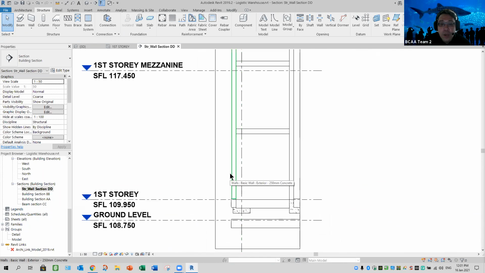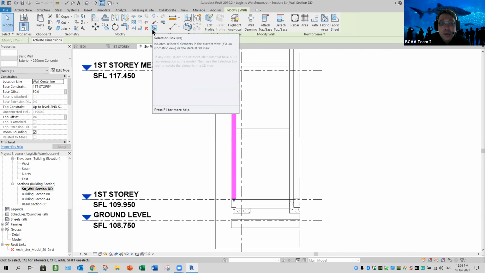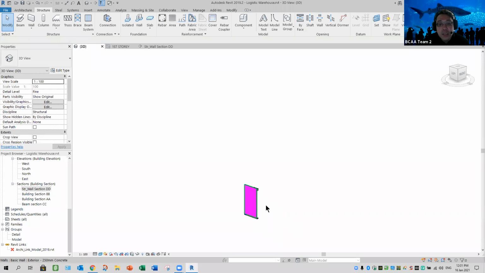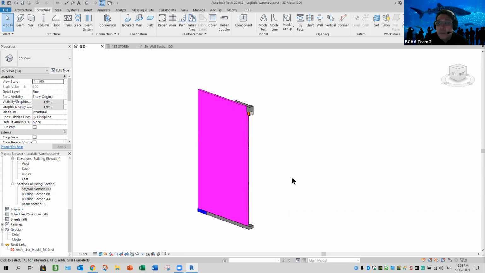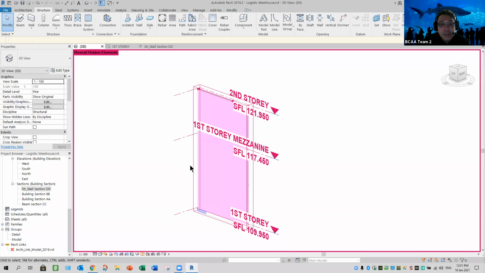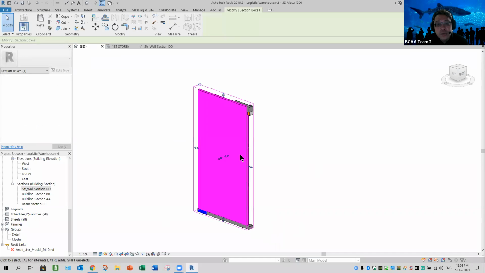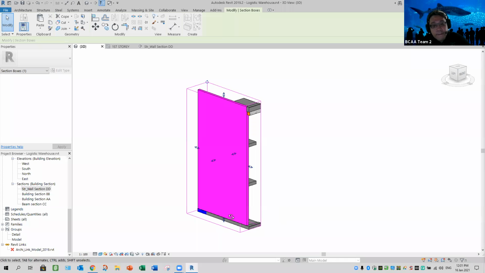So let me select this particular wall. I go to section box. I believe you create another 3D or capture that particular one for me. Yeah, like this. Now here, because of the box hidden, I cannot fine tune the width. So you need to get it back by turning on the bulb, selecting the section box, unhide element, and closing it. So from here, you can still adjust the view. Yeah, like that. Okay.